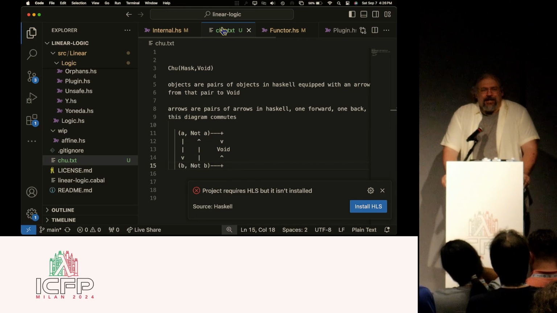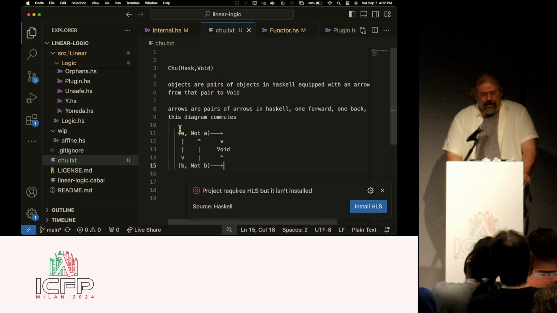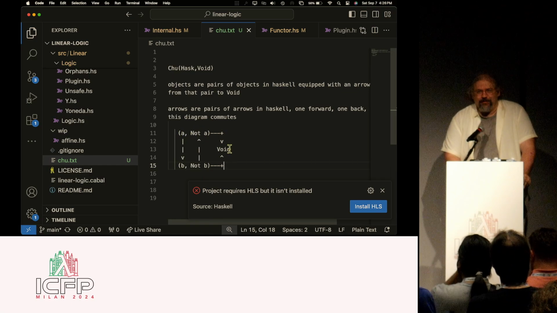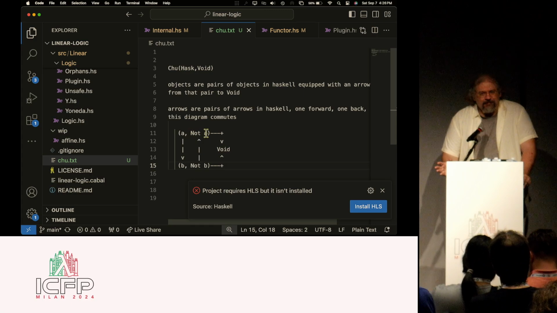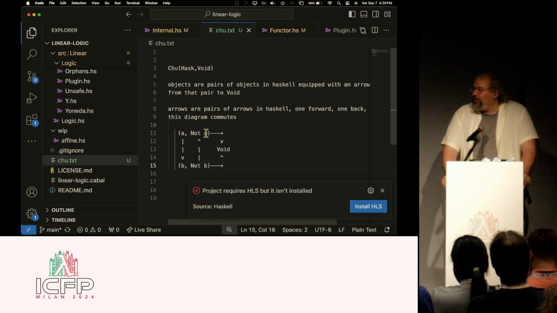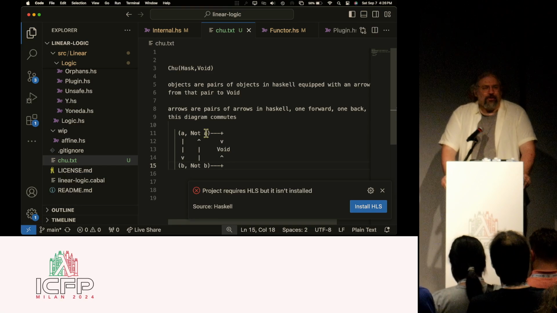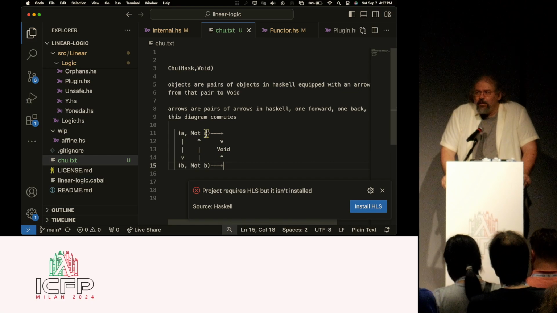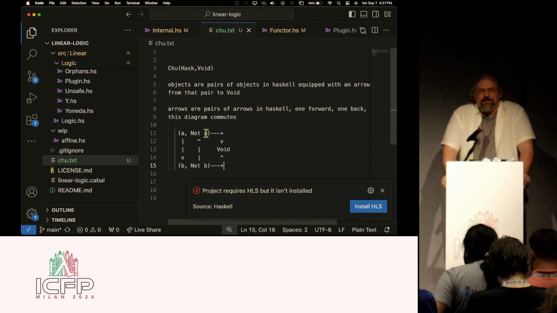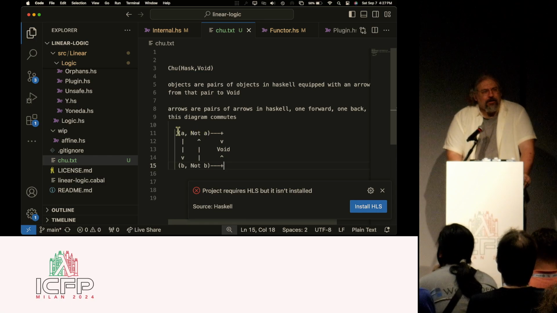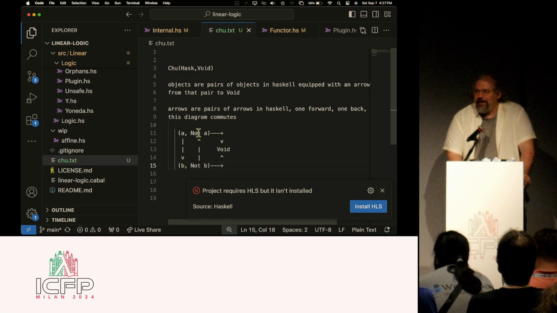And it's built in this particular case by using something called a Chu space. So what I do is this. I say in Chu, Hask over void, we say that objects are pairs of objects equipped with an arrow to void, such that if you had a proof of A and a disproof of A at the same time, I can blow up your universe, right? The reason why I'm using void here, where de Paiva used a two object thing where they could have a true and a false statement, is because you would have to prove this little diagram commutes when you make an arrow. So an arrow between this pair and this pair is an arrow going forward on A's and an arrow going backwards on the second half of it, which is basically providing the contrapositive statement, such that this diagram commutes.